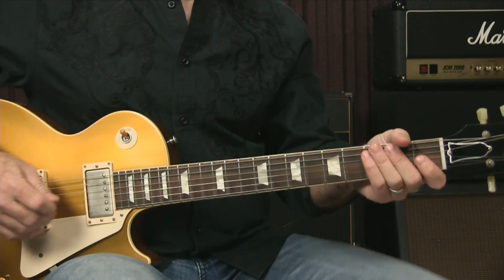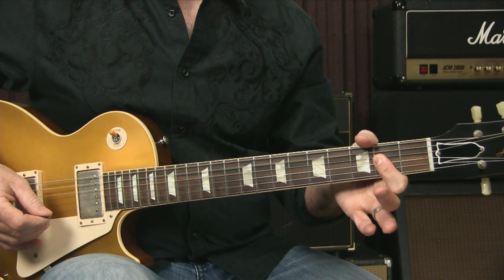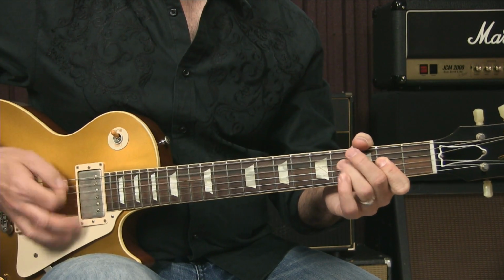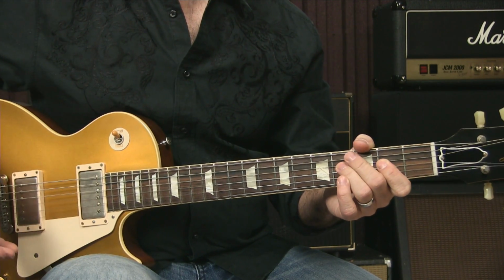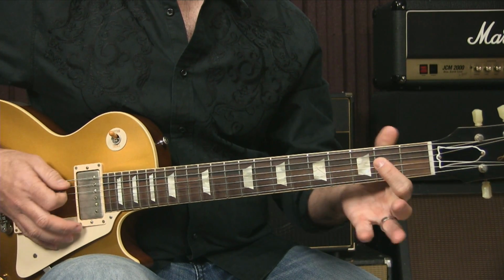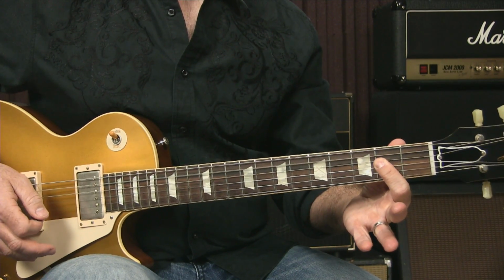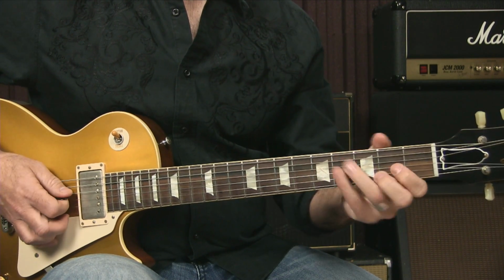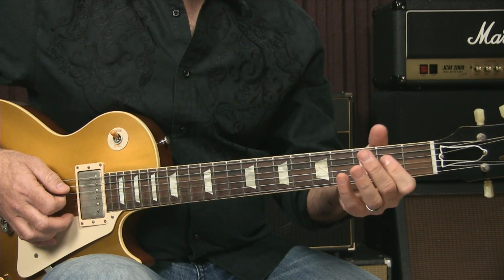Now, there's often some confusion when I say a chorus. That's a common term for one pass through the 12-bar blues form. So if you remember, we have a 12-bar blues. Let's say I go in A. So I have a bar of 1, and by a bar of 1, I mean a bar of the 1 chord. So in the key of A, my 1 is A. 4 is D. So I can do one of two things.